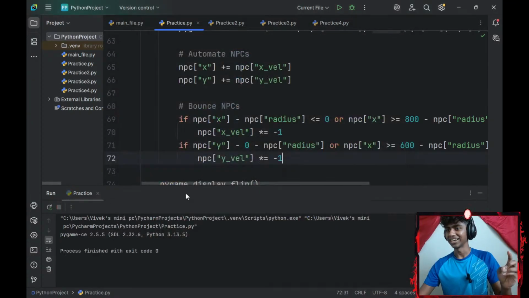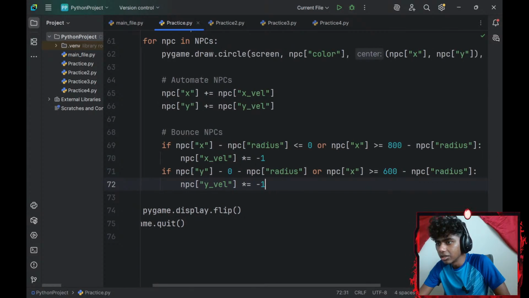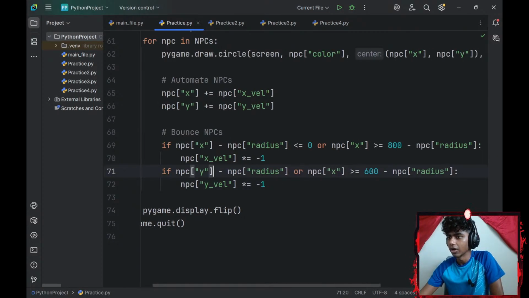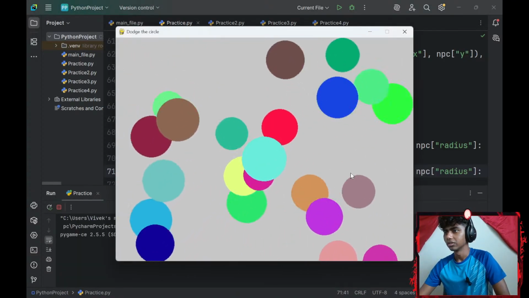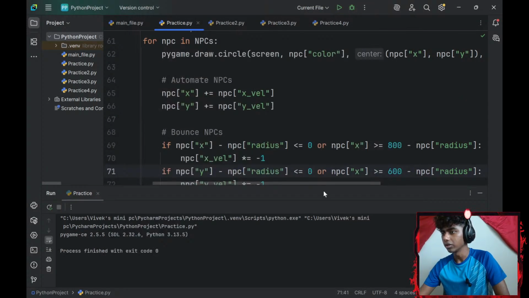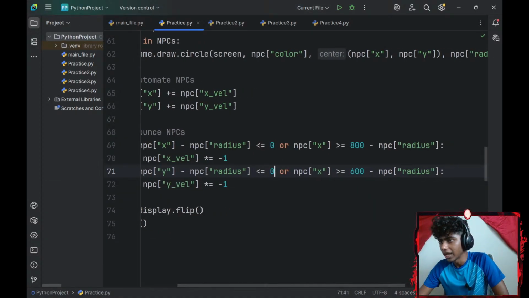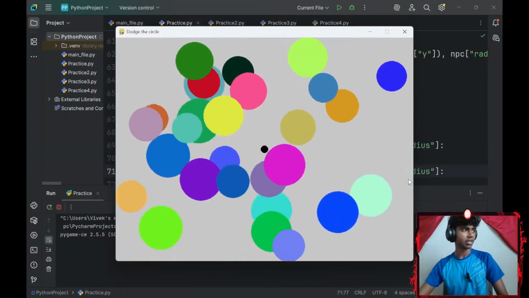Guys, what's wrong with my NPCs? They're acting weird. If my NPC is minus the... Oh! There. Or... there we go, is less than or equal to 0. Perfect, this should work properly. Okay, they're vibrating a bit, but they are moving. They go outside the screen as well sometimes. Is that something that I can fix on my NPC y-axis? Is less than or equal to 20 index of radius. Perfect! They move nicely now.